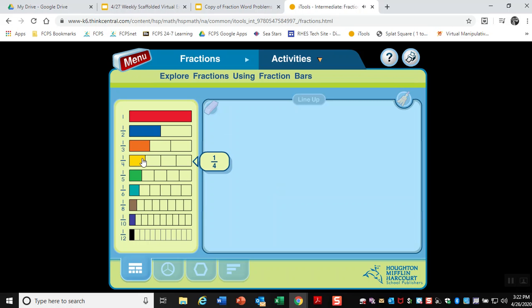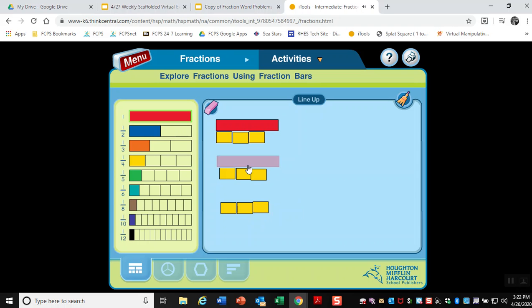So the first information we know is that we have 3 batches of fudge, and they each have 3/4. So I'm going to show you 1/4, 2/4, 3/4. So this will be my first batch. 1/4, 2/4, and 3/4. This would be my second batch. 1/4, 2/4, 3/4. This is my third batch of fudge. And I'm going to compare them all to 1 whole. So we can see that when compared to 1 whole, 3/4 is less than 1 whole. So this is showing me that I have it for my first batch, my second batch, and my third batch.